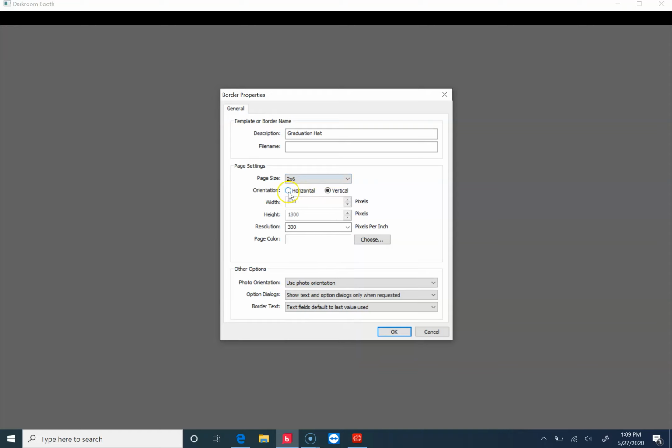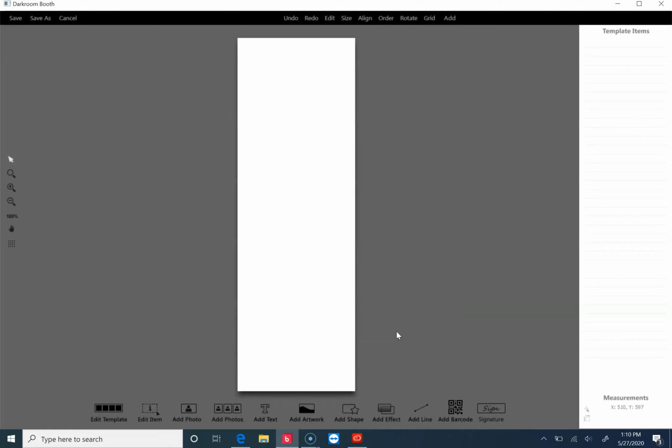You can choose the photo strip to go horizontal, which is left to right, or vertical, top to bottom. I do want the vertical one. It changes the pixels for me. And my background, I can do, let's say, white, because that's what they had. I'm going to click OK, and it gives me a blank template ready to go.